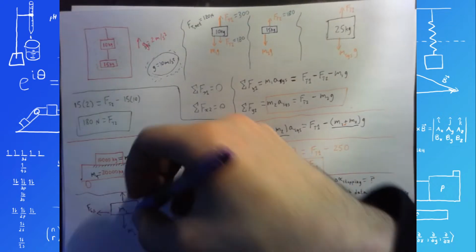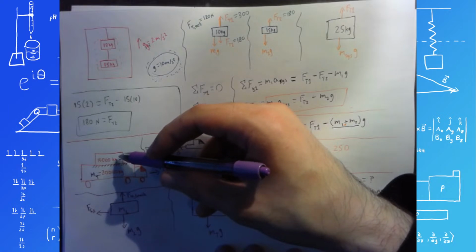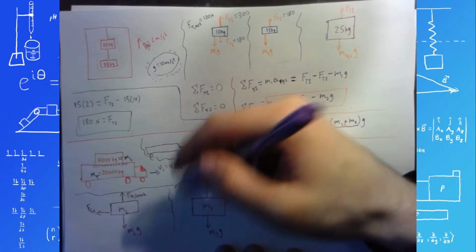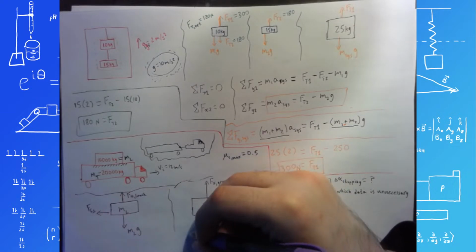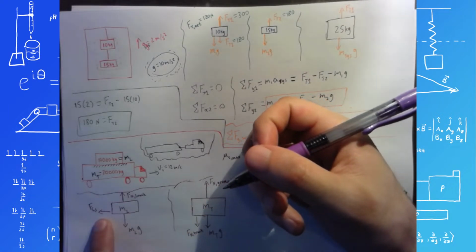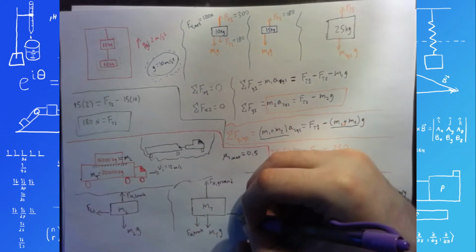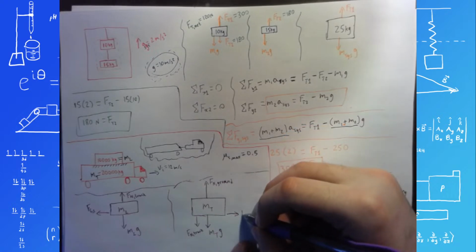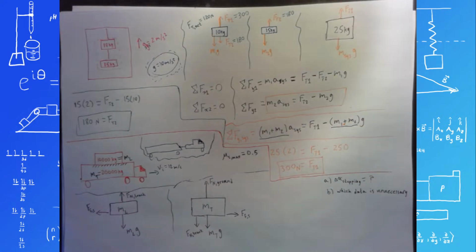And of course there's also the reaction to normal force truck, whatever normal force the truck exerted up on the load exerts an equal amount down on the truck. So that's normal force truck. And the static friction is also exerted by the truck on the load, so the load is going to exert an equal and opposite static friction on the truck. So there's force of friction static. It actually pushes forward on the truck.